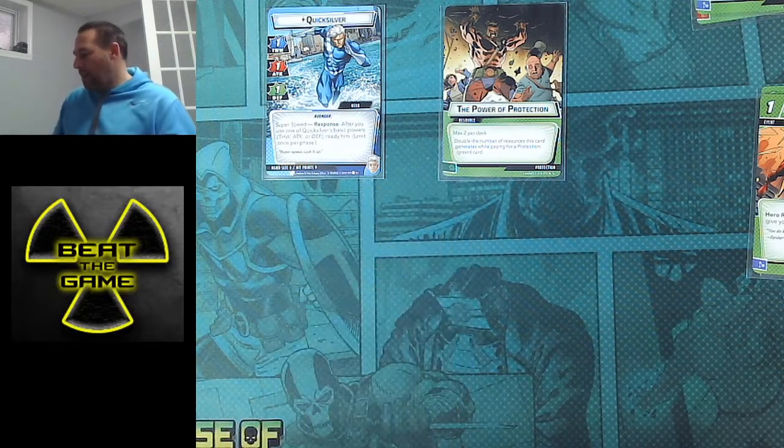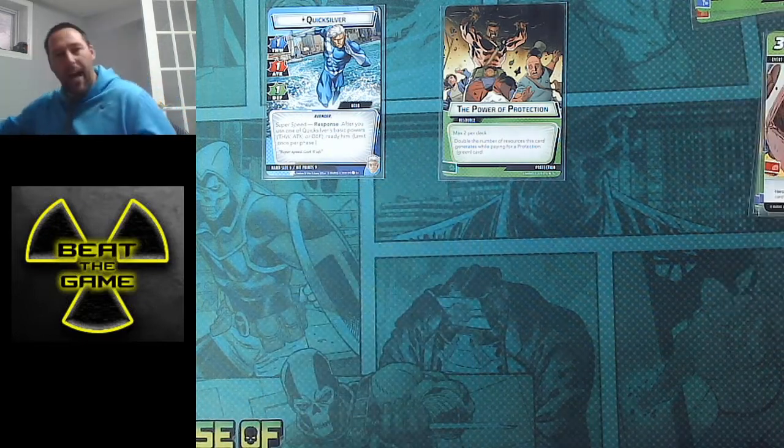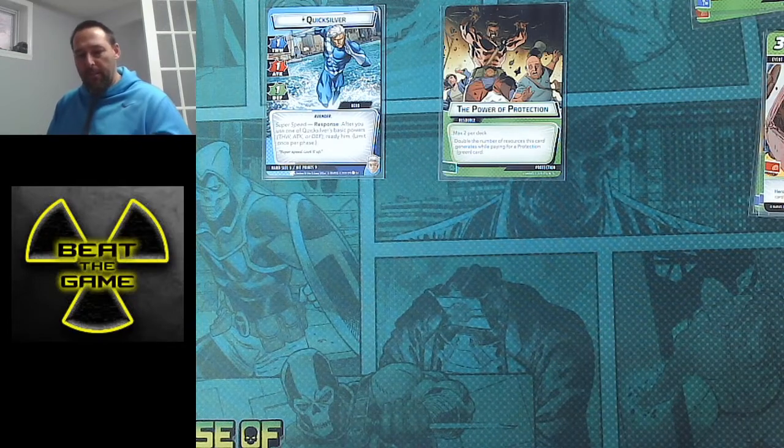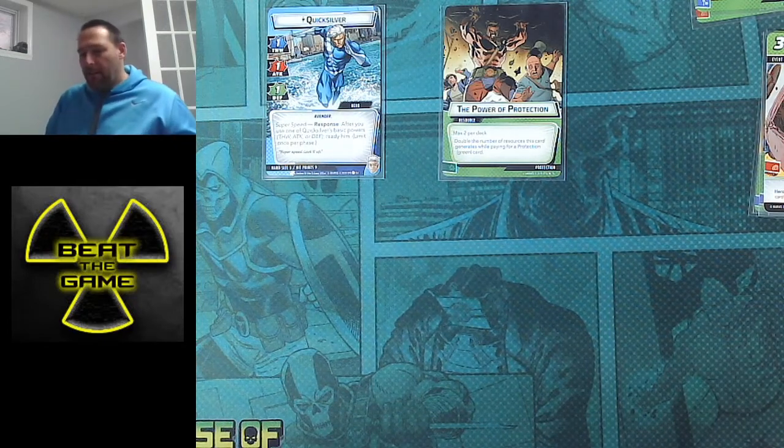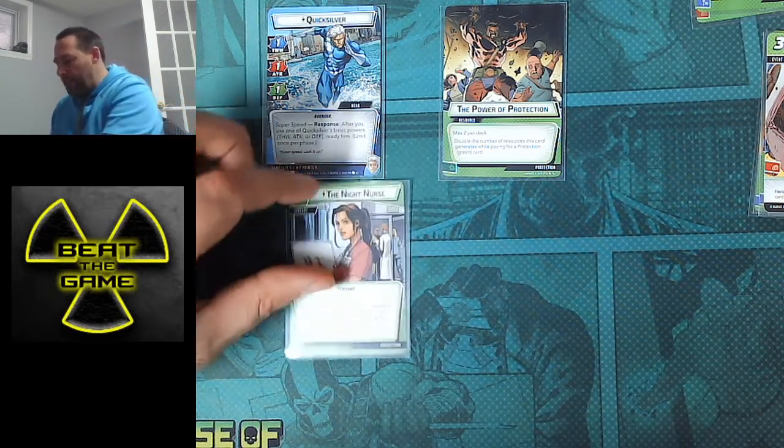So those are the honorable mentions and the ones that I don't think I'll be running in my protection builds. Again, that could always change, depending on what comes out. But I think for now, those are it. Now, there's two very common support cards. Let's look at the Night Nurse.